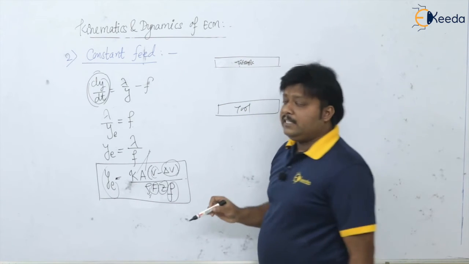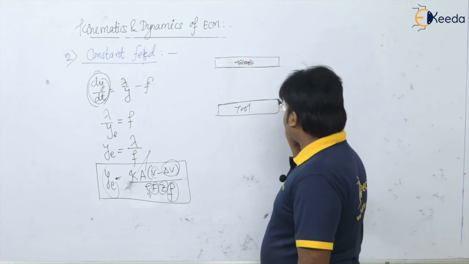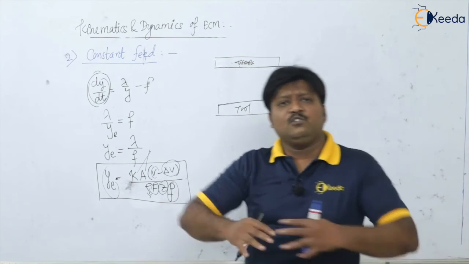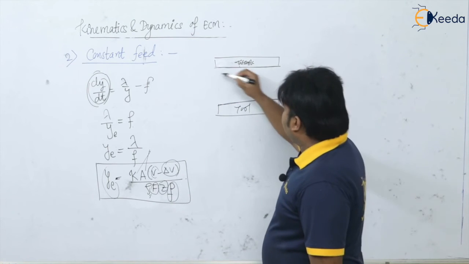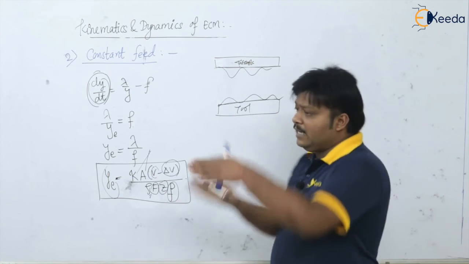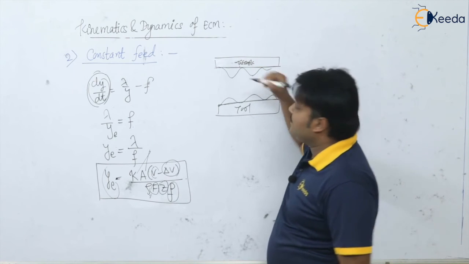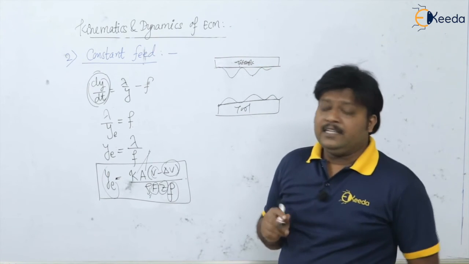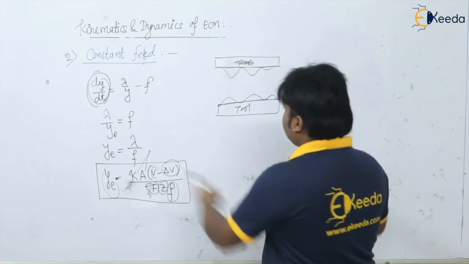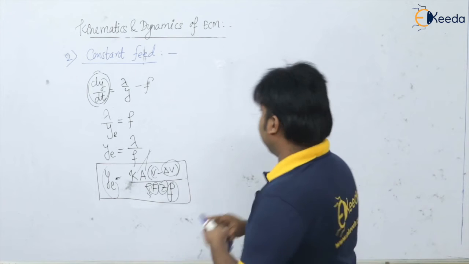So in a practical situation, the surface finish ideally will not be flat, isn't it? Because some surface irregularities will definitely be there. So when these irregularities are there, and when these two electrodes, work and tool, are coming closer to each other, sometimes they get touched at these irregularities and sparking will occur. So for that reason we have to keep the nominal gap between them, which is nothing but our equilibrium gap.